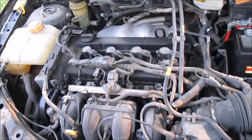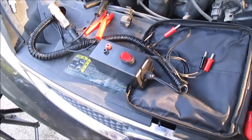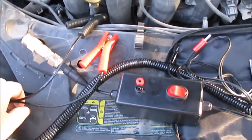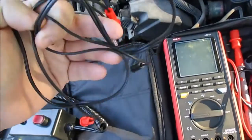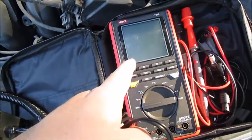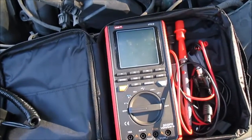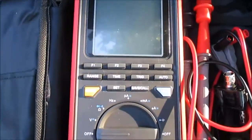Here's my 2005 Ford Focus - I'm using this vehicle to demonstrate my homemade in-cylinder pressure transducer. I have some homemade leads with banana plugs on them that I'm going to plug into my meter. This is actually a scope meter that works like an oscilloscope and a meter - I can select either one. It's a Unity UT81B meter, I like it a lot and use it all the time.